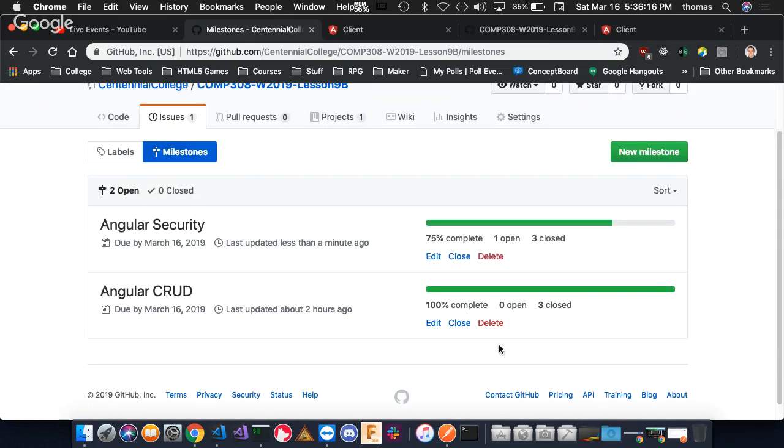Milestones wise, we have 75% complete of our security. That 25%, guys, is going to take an hour at least, maybe more. Be honest, we have to get it done or else you're going to have trouble later on, right? We need authentication to work properly, and what we're left with is the guard service that stops us from going to each link, stops us from seeing the contact list, on both the front end and the back end, and it protects us whether we type it on the URL directly, using Postman, or other tools to crack into it. It's got to work. The tokenized system has to work. We have the token. We can see it. We can see login. We can see logout. We can see registration. This is a good stopping point. And next week, we'll finish off this and start microservices.